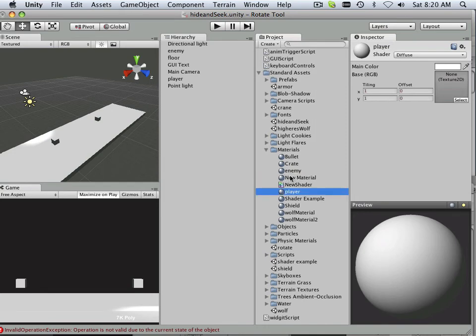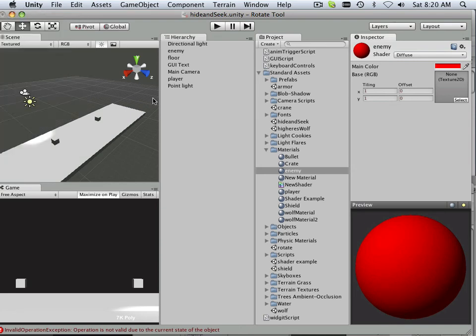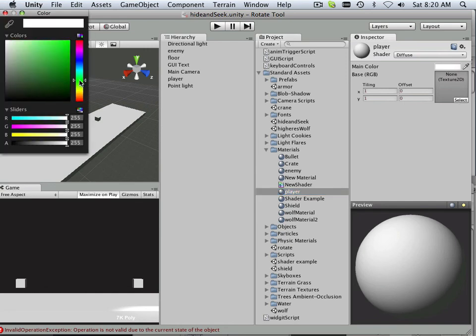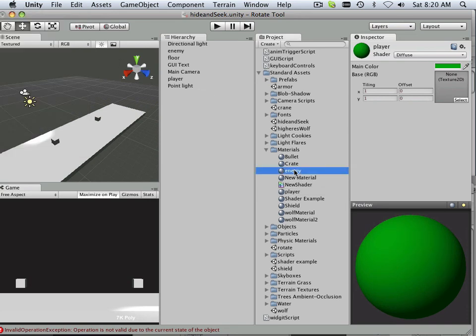All right, and we all know enemies are red. It's just a distinguishing between, you know, what we know as Star Wars and the lightsaber episodes. And we always know players to be green. Okay, so now we have an enemy red and a player green.